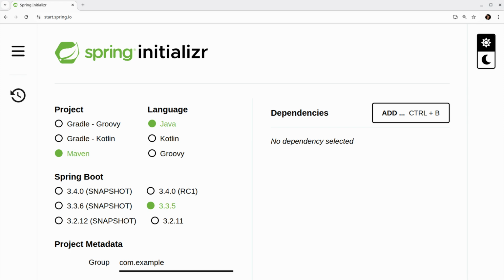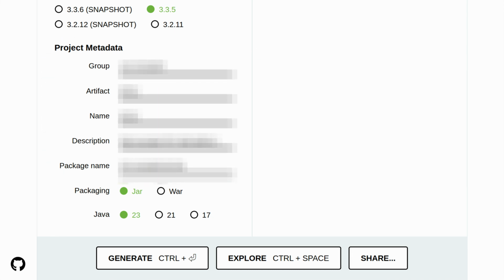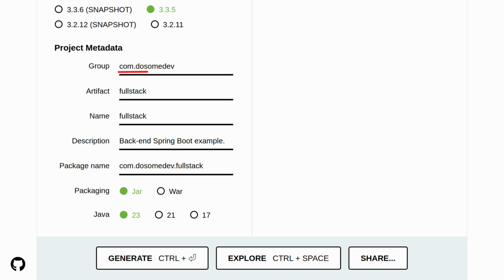Now, we will have to choose a version of Spring Boot. We can choose between snapshot versions, a release candidate version, and a general availability version. Those general availability versions offer the highest stability. Hence, the choice goes to the version 3.3.5. Now let's take a look at the project metadata section. We change our group to our context, which is com.dosomedev. Same for the artifact.